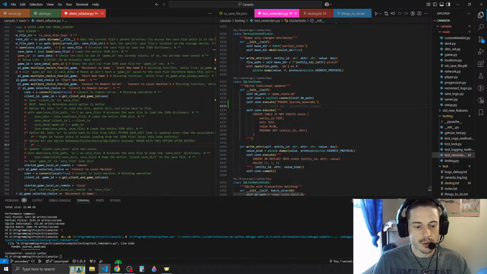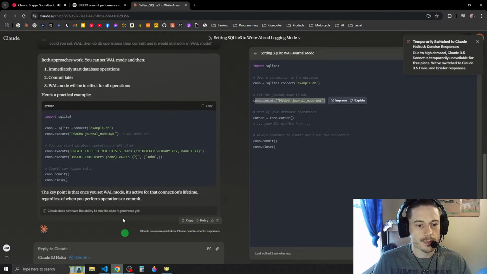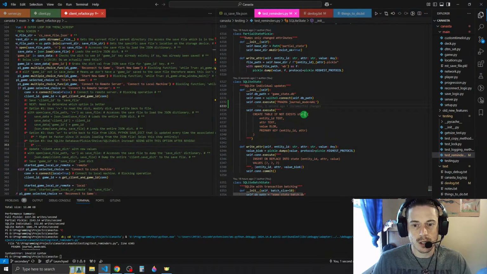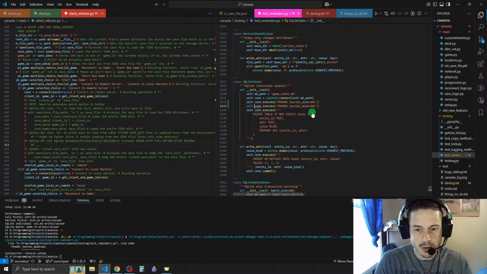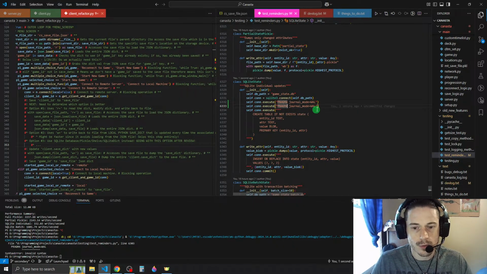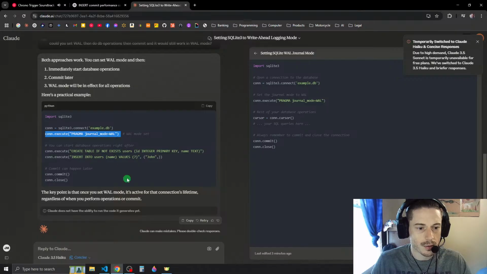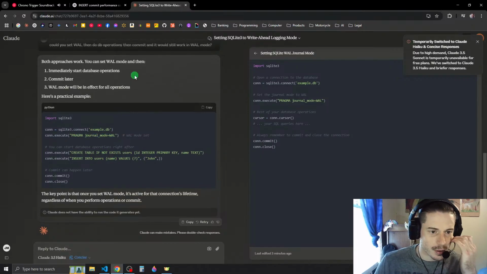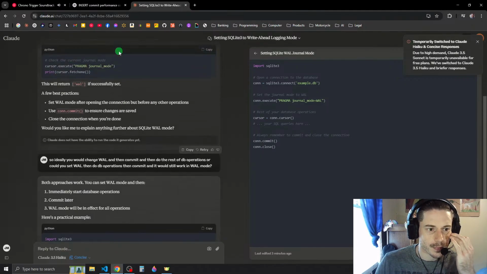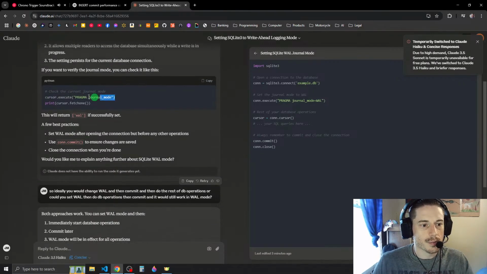Now we can get it to return the value by saying self.con.execute. Oops, that's because I'm looking at the wrong one. So this one, we want cursor.execute and then cursor.fetchone.